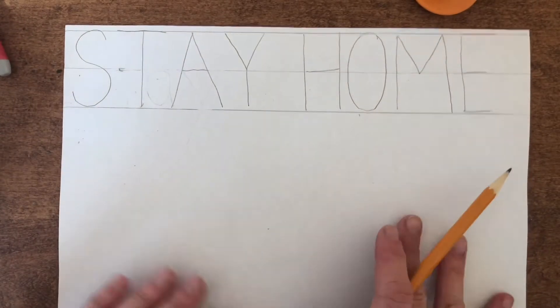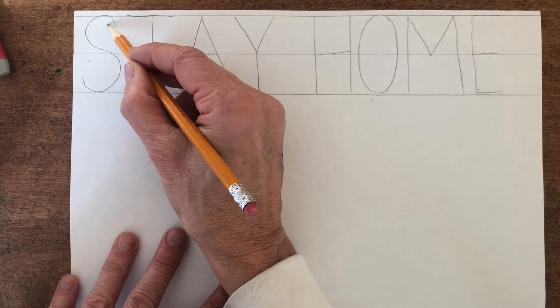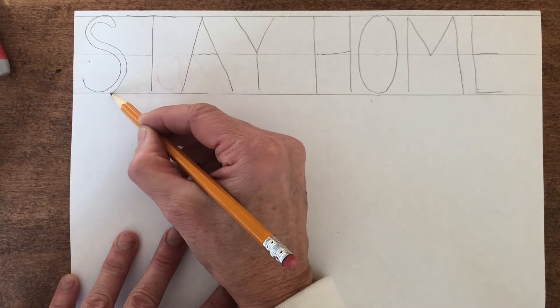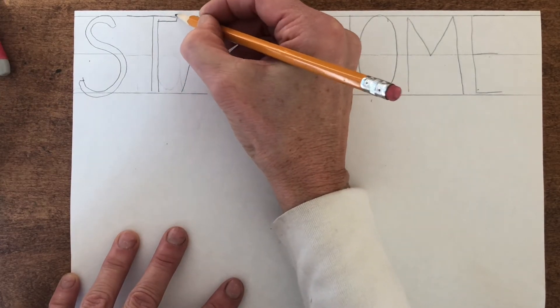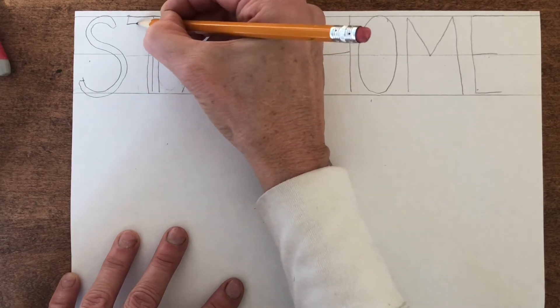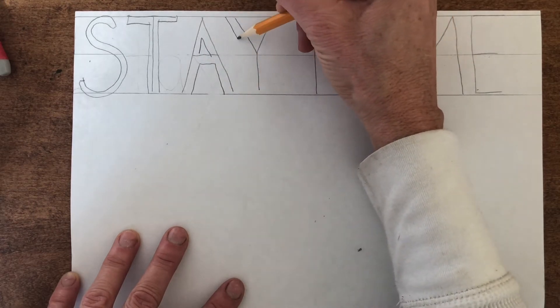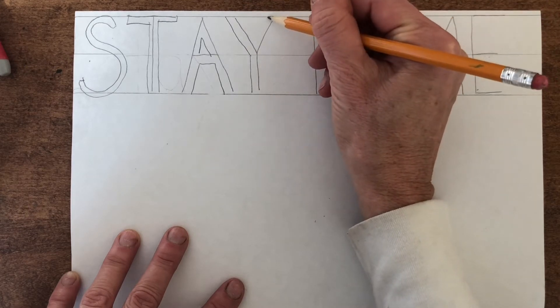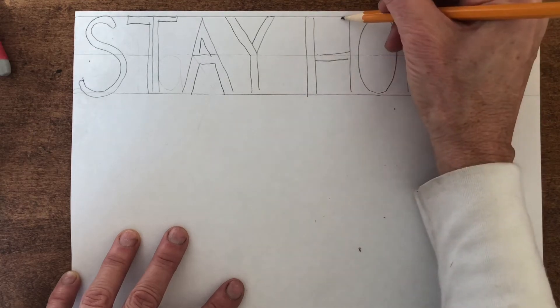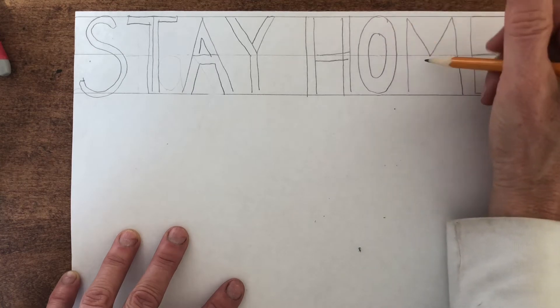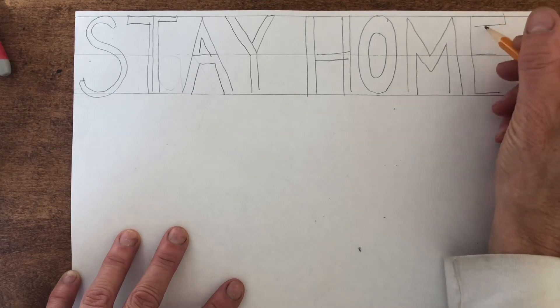Okay. Here's my stay home sign. Now, if I wanted to make it into block letters, what I can do is on the outside of each letter, come and make a mirror of that letter. So the T, I could just make it thicker on both sides. And the A, come make it thicker in the bottom. Kind of see what makes sense for each letter. Here's the Y, I'll make it thicker on one side and then here. H should be pretty easy. See how I'm turning these into thicker letters just by adding a mirrored line. Some letters are easier than others to turn into block letters.